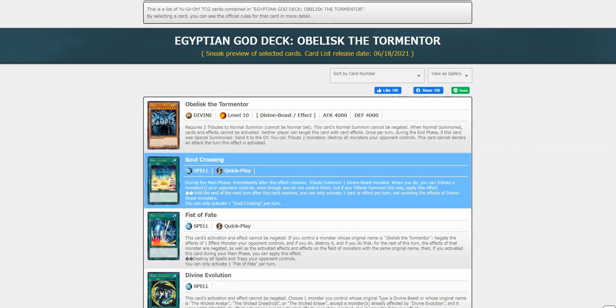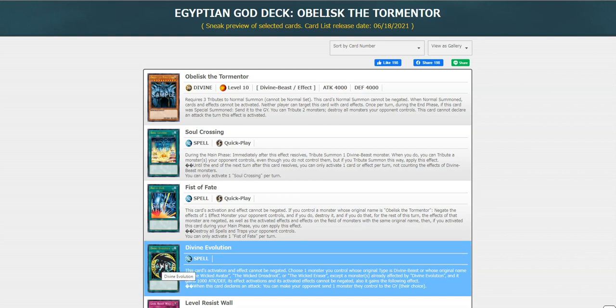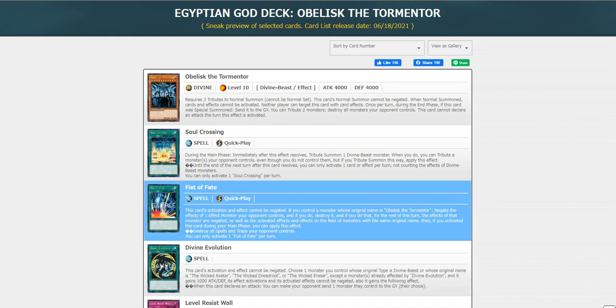Now we're going to see some new things. Divine Evolution. This card's activation effect cannot be negated. Hoo-hoo, that's already spicy. Choose a monster you control whose original type is Divine Beast and whose original name is Wicked Eraser, Wicked Dreadroot or Wicked Avatar, except a monster already affected by Divine Evolution, and it gains, interesting, 1,000 attack and defense. Its effect and activation cannot be negated. It also gains the following effect.